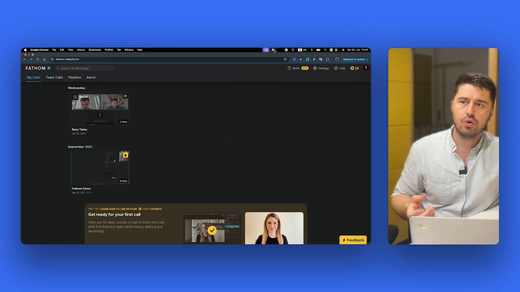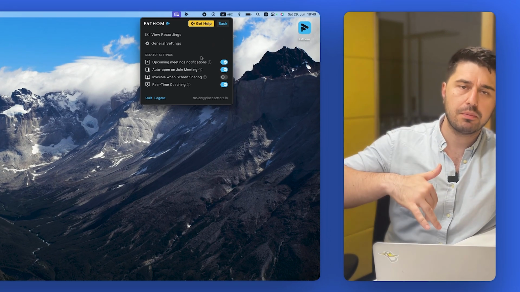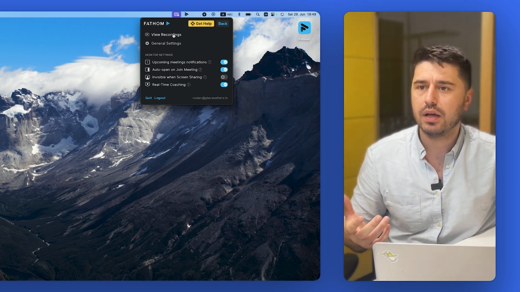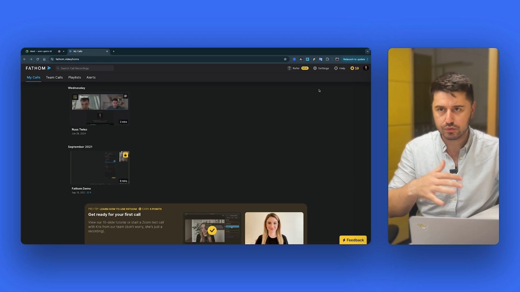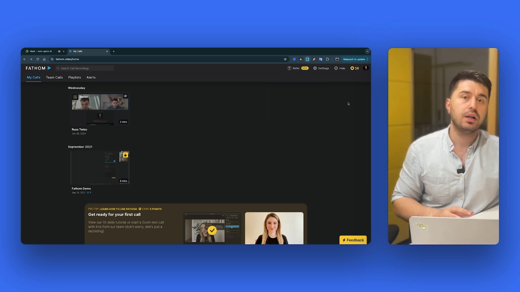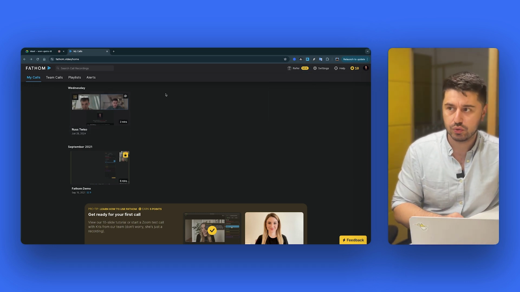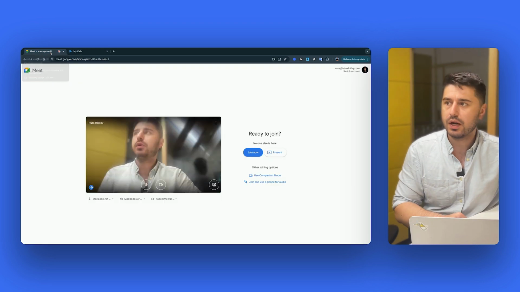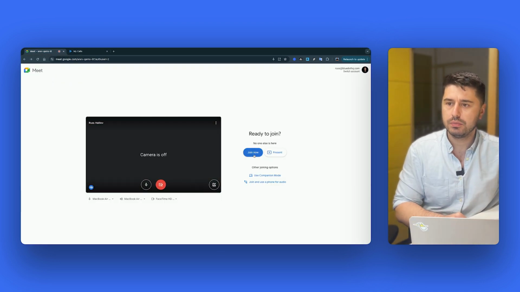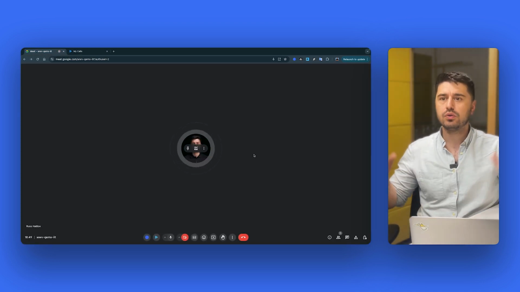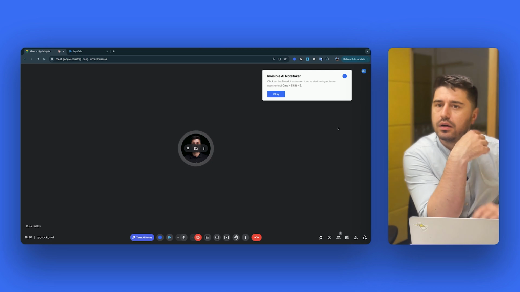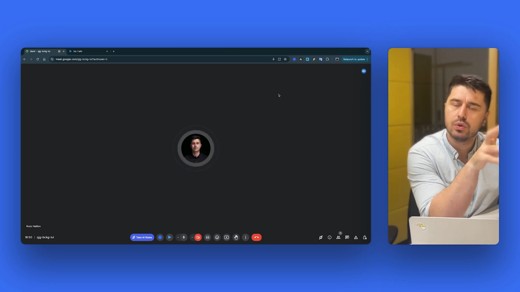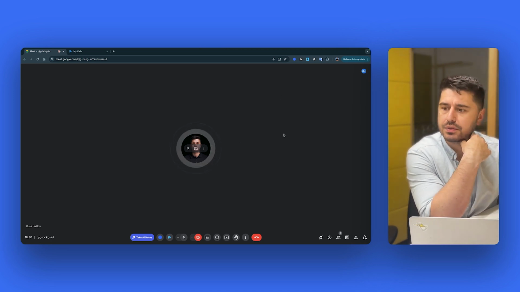The main idea of this app is that it shows you all of the upcoming meetings, and that's it. The whole thing is just to show you the meetings, and if you want to join them and record, you need to install the extension as well if you really want to have a good experience with this tool. But let me show you how to record with this product. Once I start Google Meet, so you join any Google Meet, you should get the notification from Fathom that it offers you to record this meeting. Bluedot will always send you this notification, but nothing happens with Fathom.